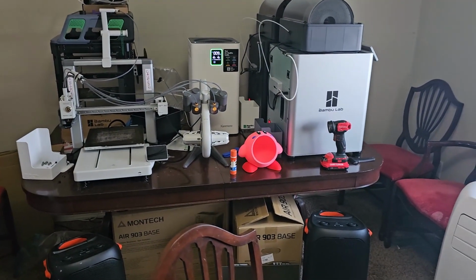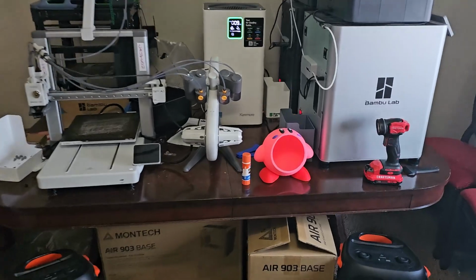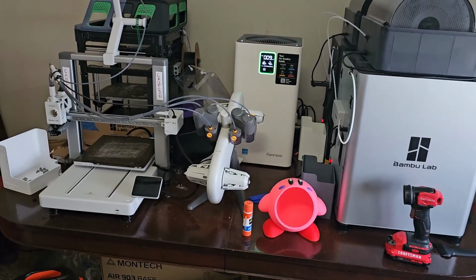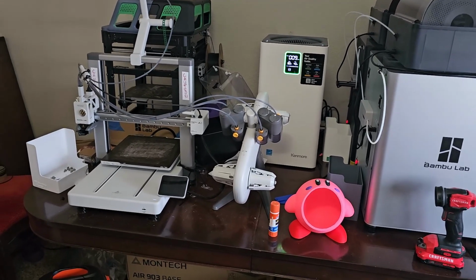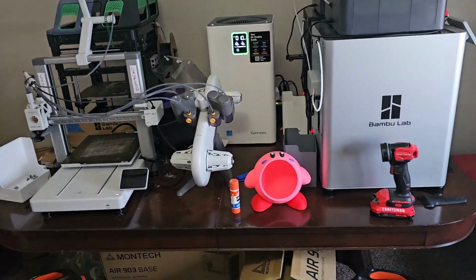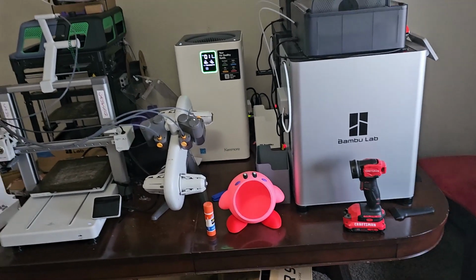I mean, way better off buying multiple printers to have more output, because the Prusa XL only excels in multicolor prints like this. That's where you're going to get print times that are, like I just showed you, 50% less or even more, like 55% less, which is crazy. And also with all that saved filament. But if you're printing one color items, the print quality is the same, and the print time is the same, and the filament wasted is the same.